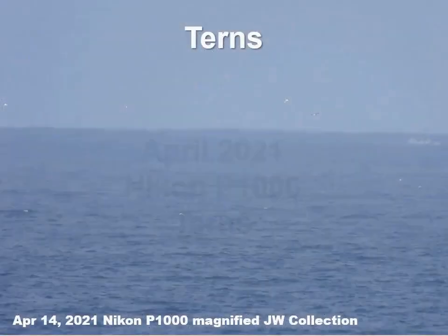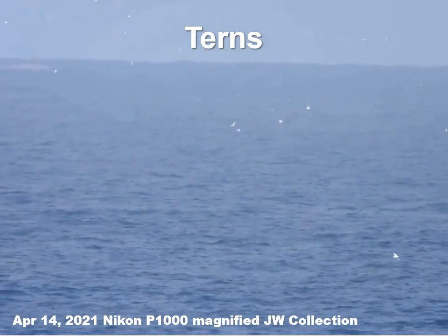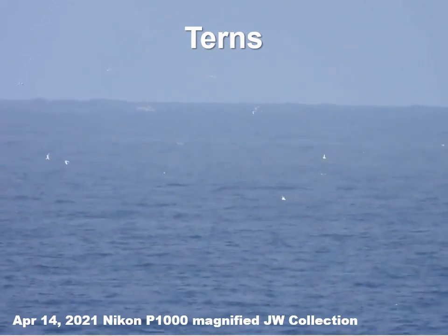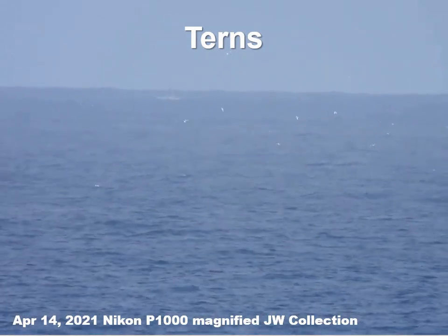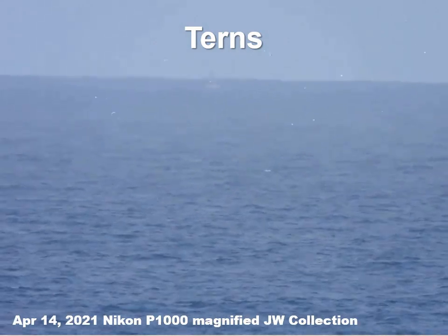April 2021. Another year of poor April morning bird activity. What loon flocks I did see were well out in the ocean, and there weren't very many. But terns were back and fishing the stretch before me. So at least I'll show you that. They're out pretty far, actually. So I don't have very good resolution here. You can see there's even a boat way out there in that kind of misty area.